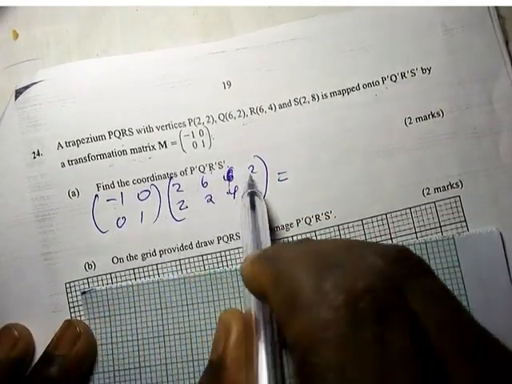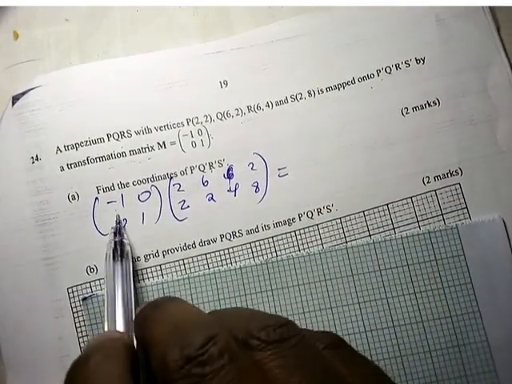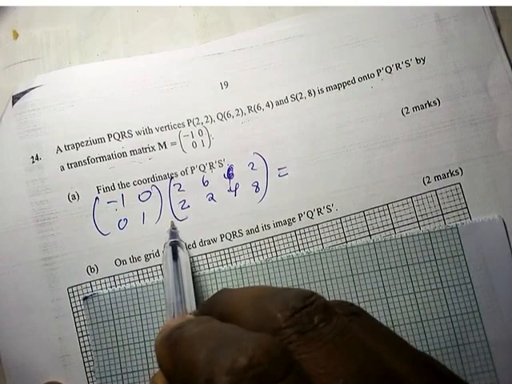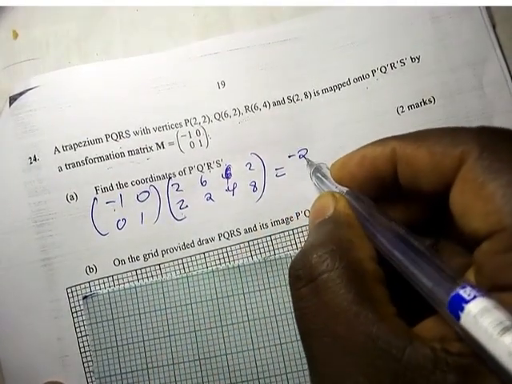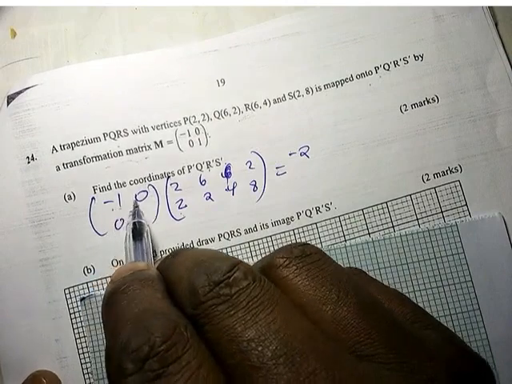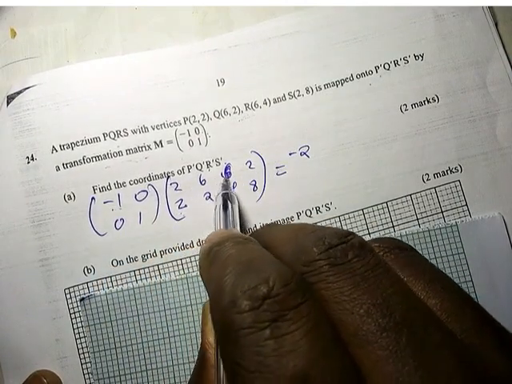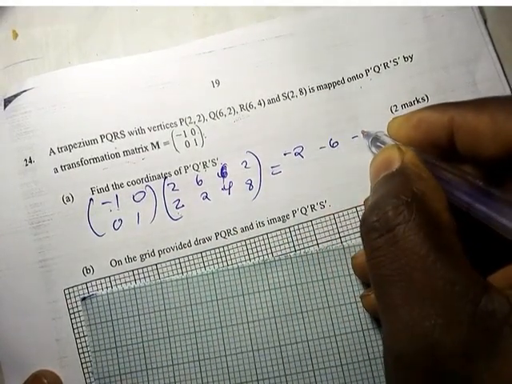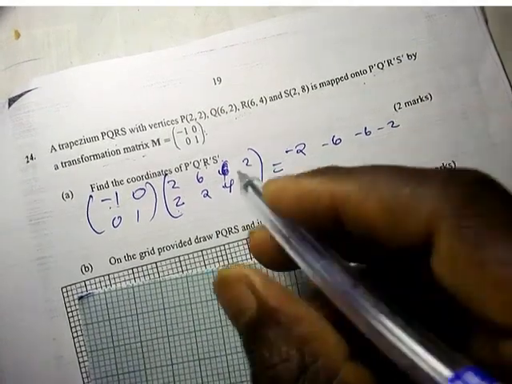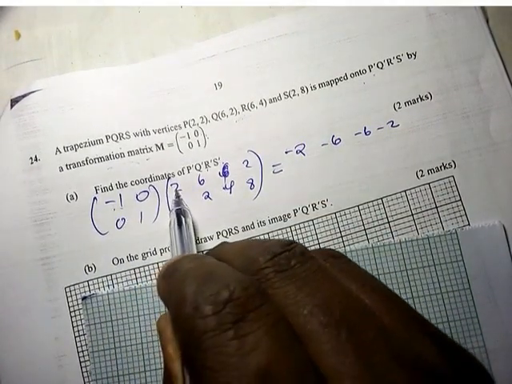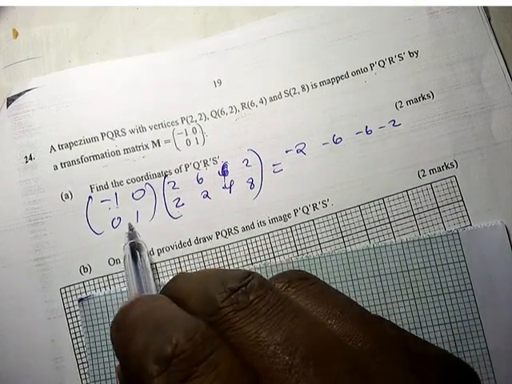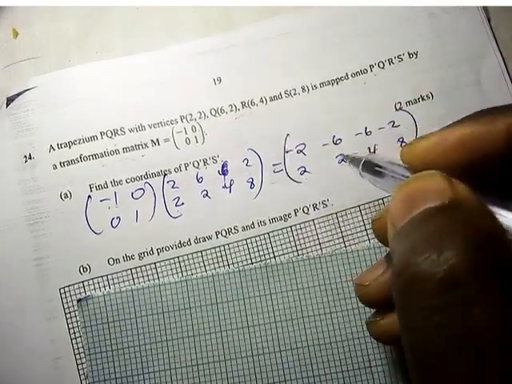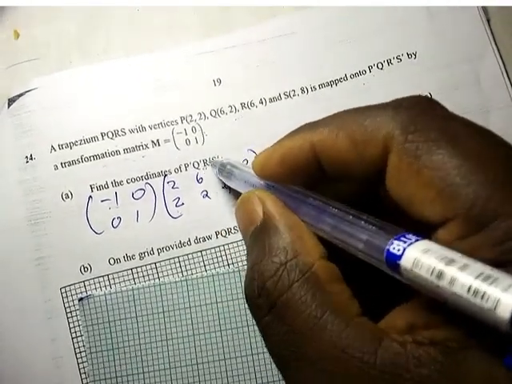So I hope you know how to multiply instead of wasting time. But in case, this times this is -1, -2, -2. This one is 0. This times is 0. So tutakuwa -2. So you can see all of these numbers are going to be negative. Hii itaibadilisha zote isikuwe negative. So itakuwa -6, -6, -2. Haya, tukuje ya chini. This times is 0. This times this 1. So za chini zote zitabaki the same. 2, 2, 4, 8. And that is now P prime, Q prime, R prime.